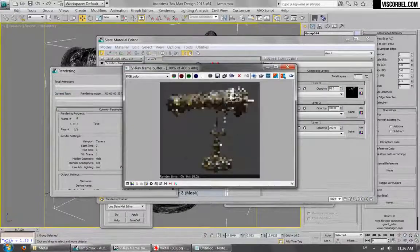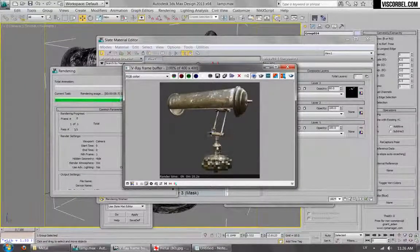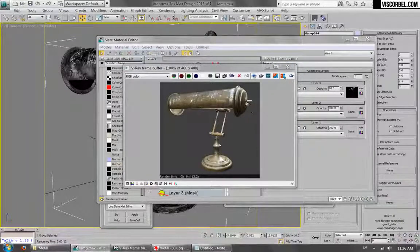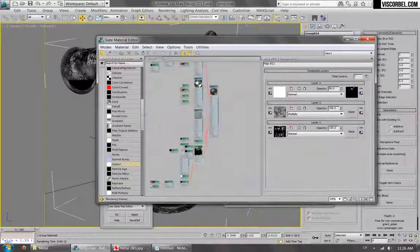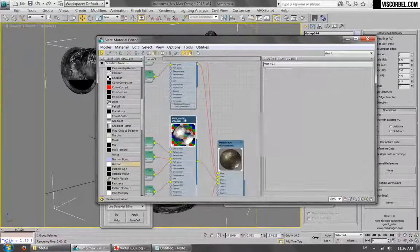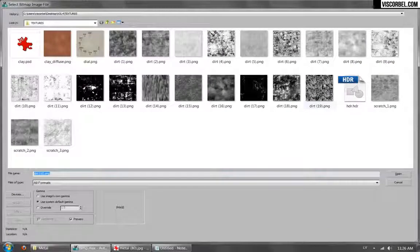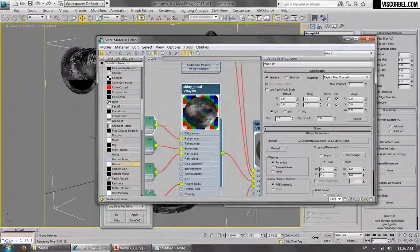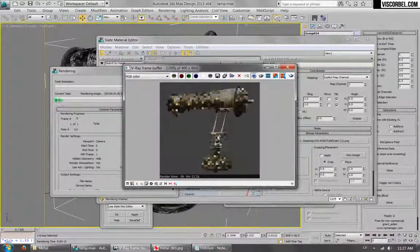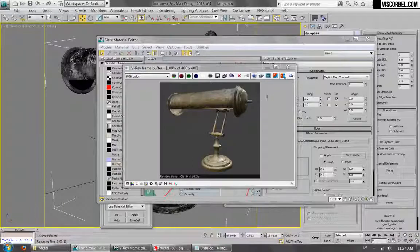Let's render. And we got a pretty interesting result, I think. Maybe the shiny metal is a bit too shiny. So let's lay out those children and go to that shiny metal. I'm gonna swap my reflect map for something a bit darker and dirtier. So let's try dirt number 1. And re-render. Okay. So that's not bad.